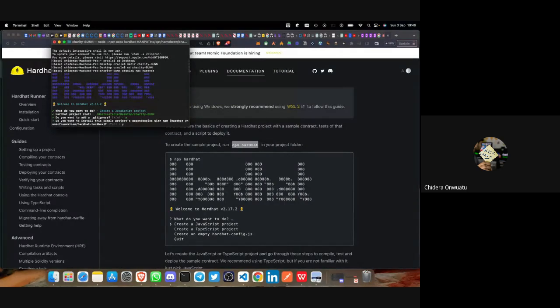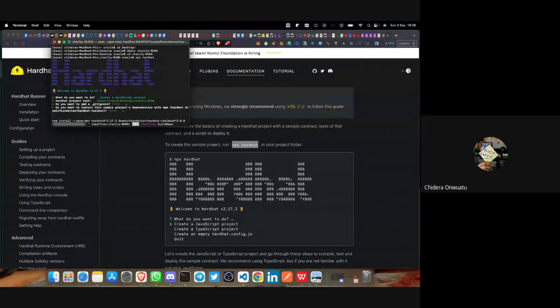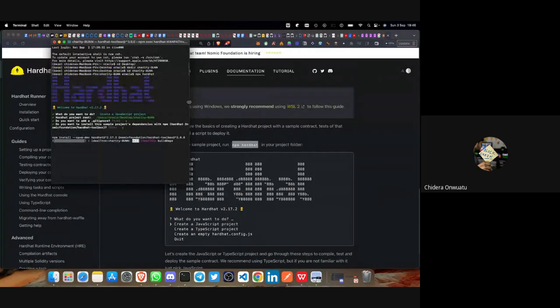Yes, we need a .gitignore, Hardhat toolbox. We're basically going to accept every question, just yes to everything, so it installs all the dependencies that we would need.